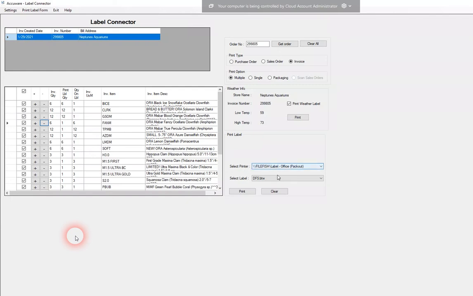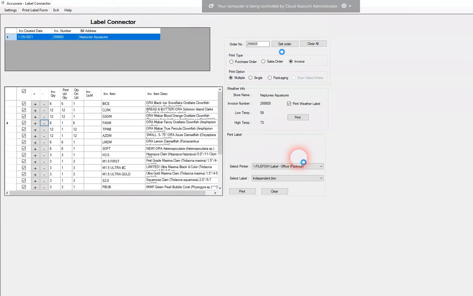So with this, we change the label depending on the type of customer or label that we need, and then we're going to hit print. We always just hit print again right there, even though it's still spinning. It does register it, and that gives us a weather label at the start and the finish of the label string.